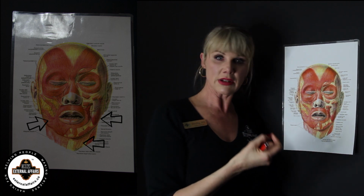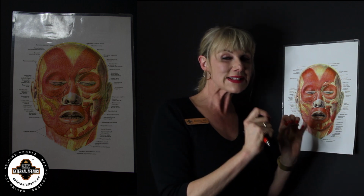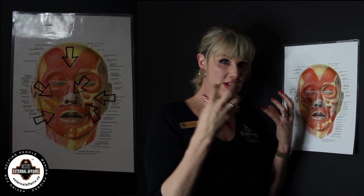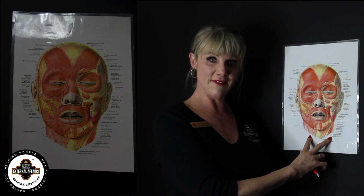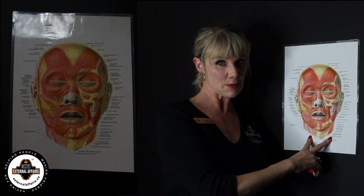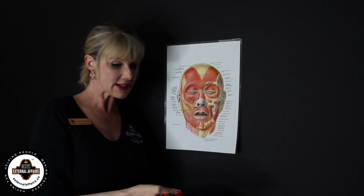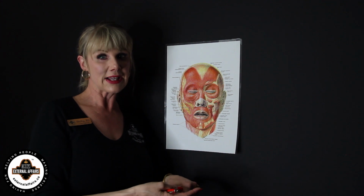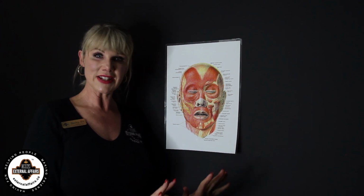And now we've got a new little device called an Aqua Gold device, where we can use little tiny droplets that go right into the skin as opposed to the muscle, and that actually helps tighten the pores. So those are the most common areas, of course, on the face or neck that we can treat with Botox or Dysport. And then, of course, we use it as well for migraines, and also for hyperhidrosis, which is excessive sweating in the underarm, most common. And then secondly, hands and feet for it.